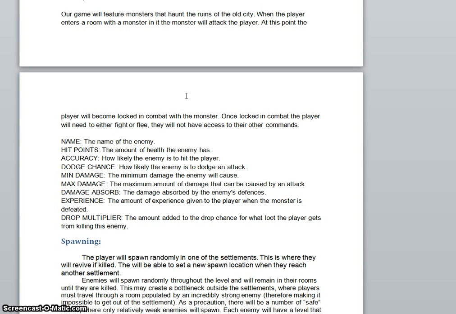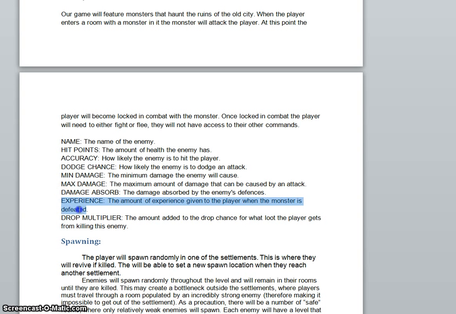When you're moving along, if you go into a city block with a monster in it, the monster will attack you, and you won't be able to leave unless you use a special flee move or a turbo boost move to get away from them. As for their attributes, we took pretty much all of them from Simple MUD. They have a name, hit points, an accuracy and a dodge chance. They do a minimum amount of damage and a maximum amount of damage, so it's a random variable there, and they can take a certain amount of damage absorption. It's like they're wearing armor, so they have thick shells and stuff.